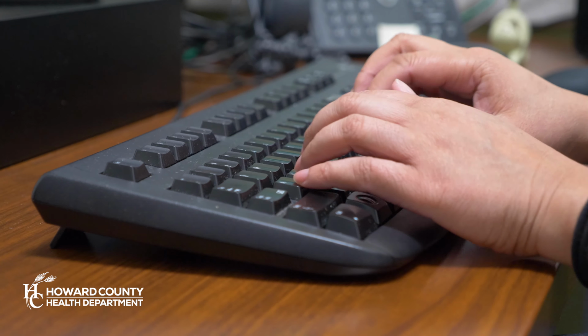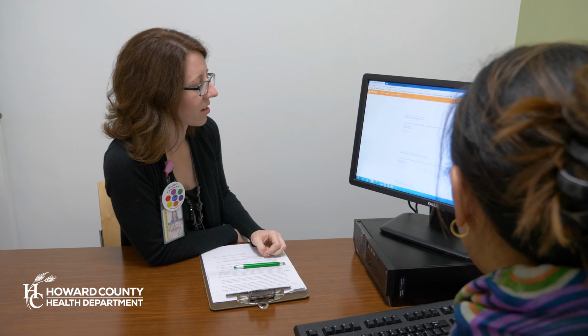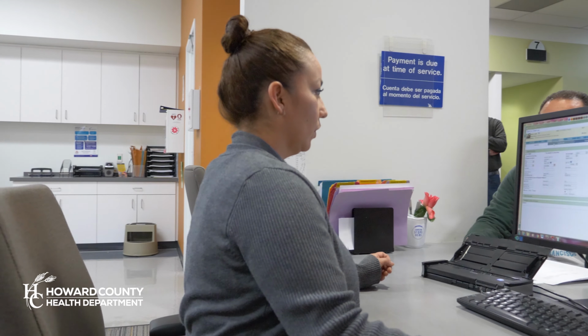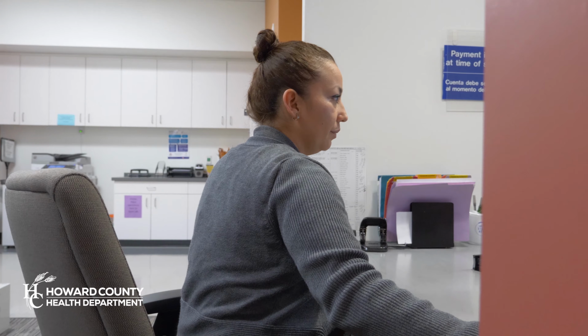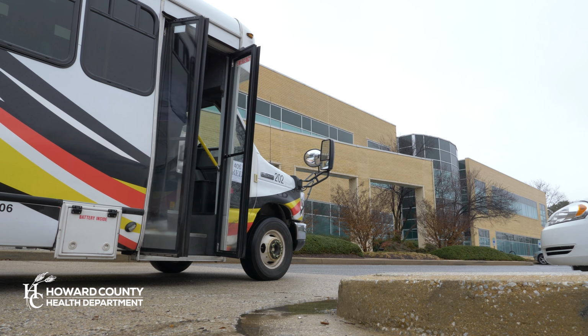The software is actually very user-friendly. For those of us who have used electronic medical records in the medical field, this is easier. For those that are familiar with Google and Google searches, this is no different than that. We're kind of moving away from working hard, but working smart. And Careapp allows us to work smart and to even serve a greater number of people within a shorter space of time.